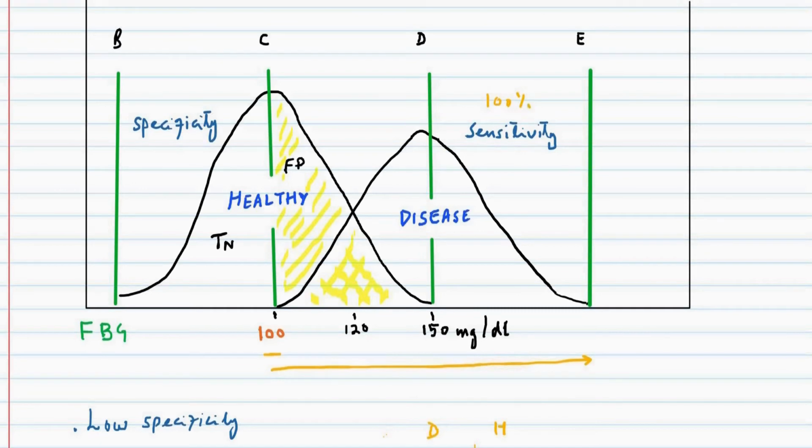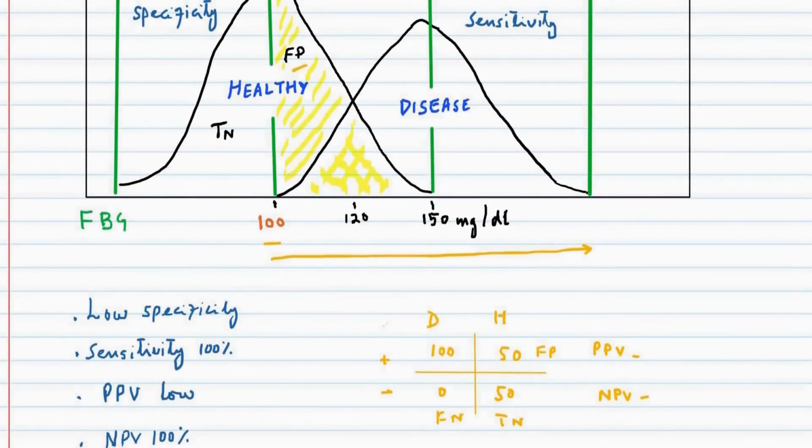But we can see that around 50% of healthy people will test false positive at this point. So specificity of the test will be only around 50%. So we can see as we have increased the sensitivity, it has resulted in a decrease in specificity. Due to high sensitivity, there are no false negative results. So negative predictive value in this case will be 100%, while positive predictive value will be 66%.